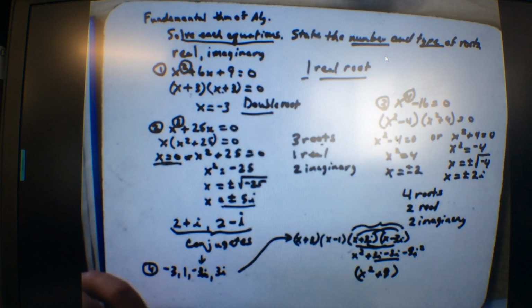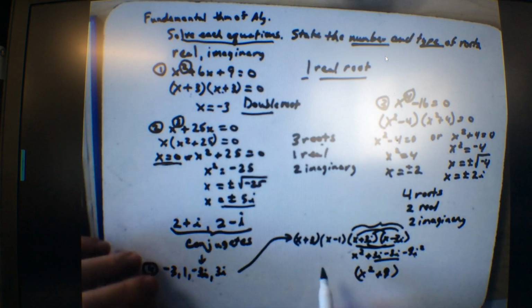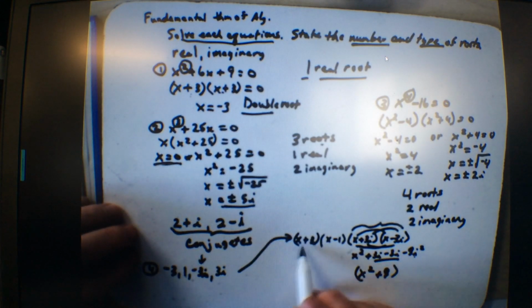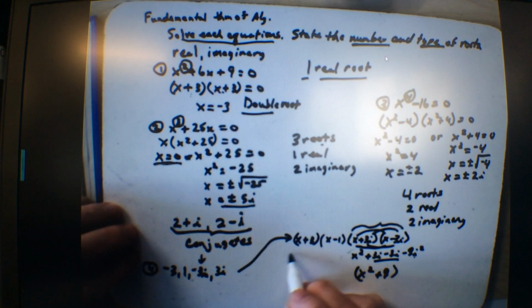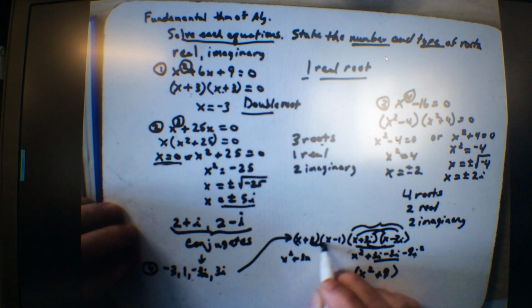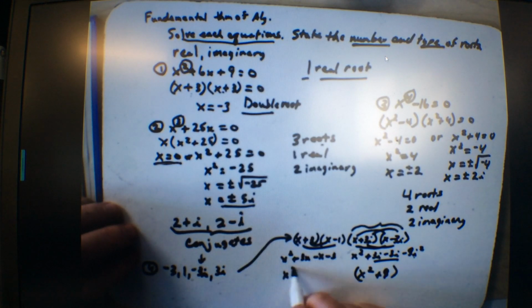CJ, I lost you, didn't I? No. Okay. All right, CJ, then I gotta multiply these two together. So I get what? x squared plus -3. It's plus 3x. You gotta do this, remember? Minus x minus 3, so I get x squared plus 2x minus 3.